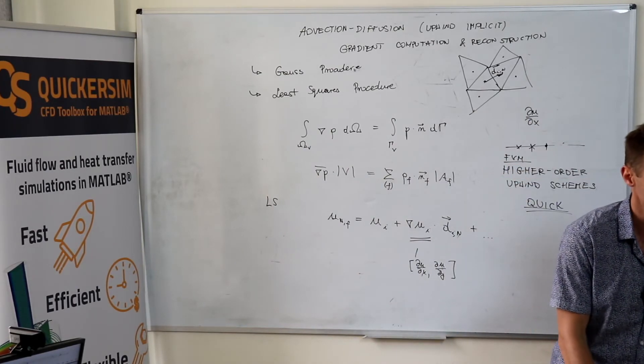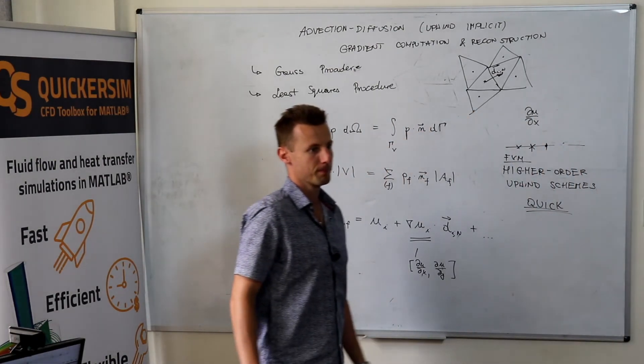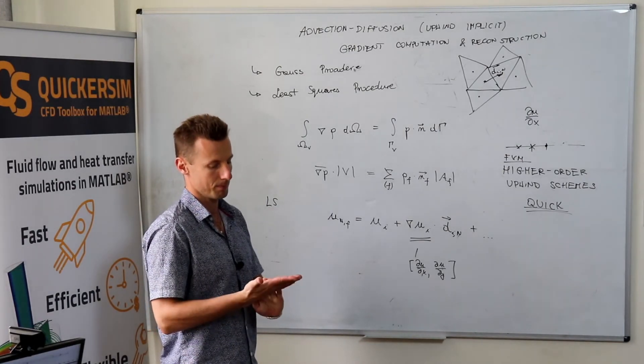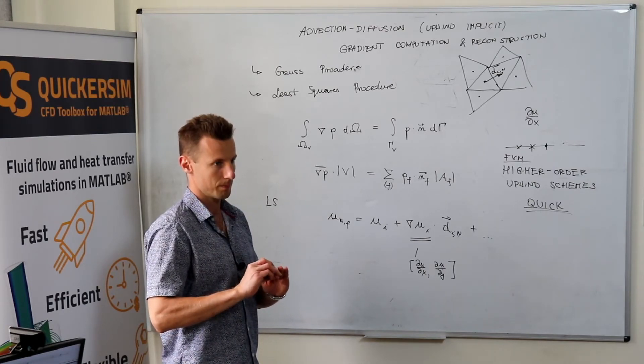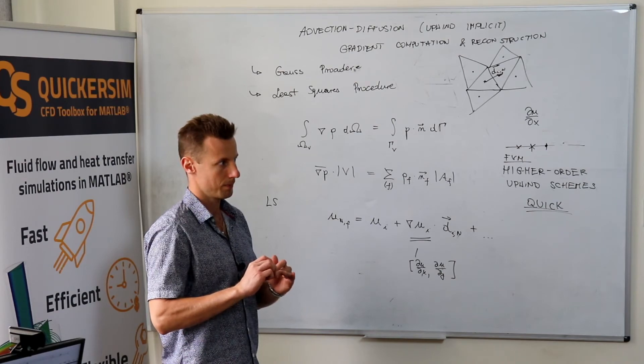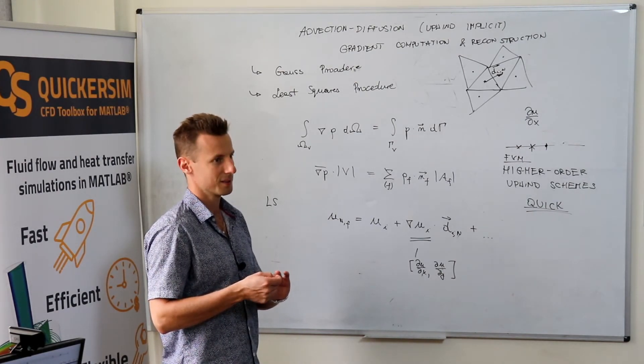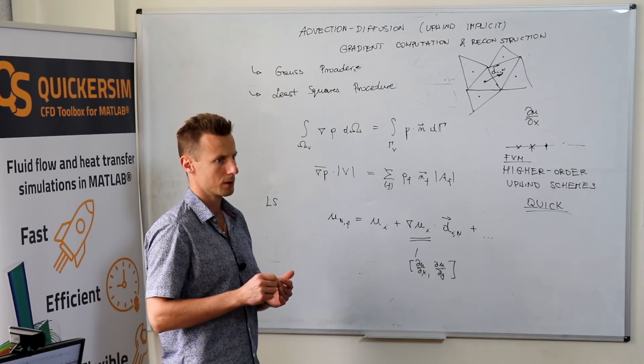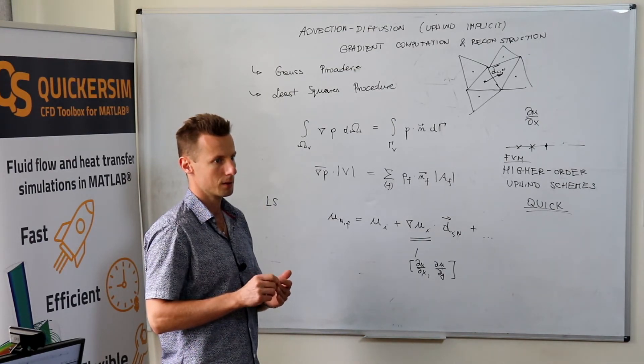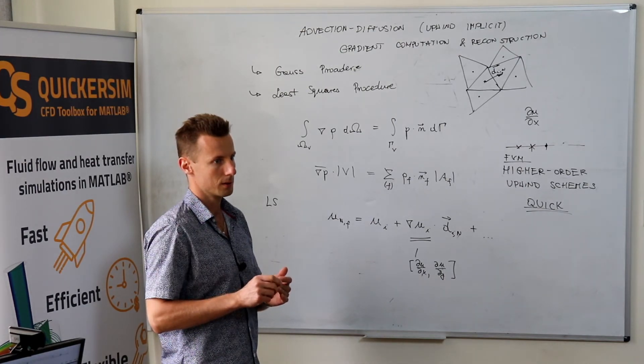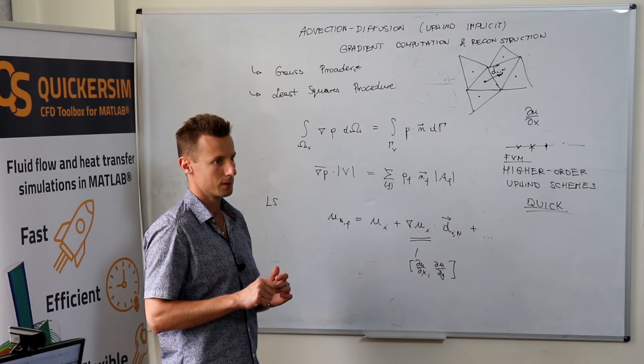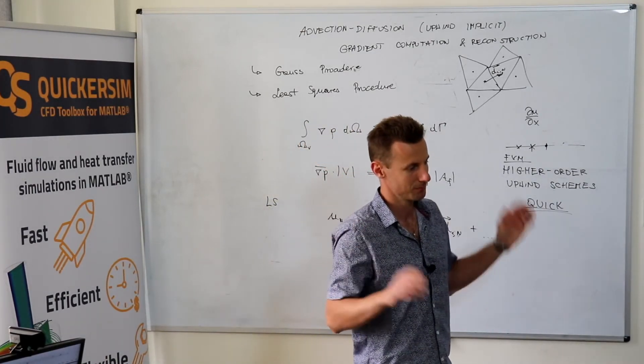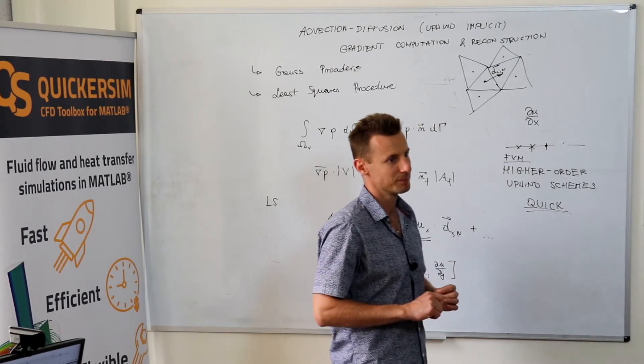Is this QUICK scheme, like, QUICK that doesn't have some advantages over the, for example, second order upwind? Because I've been using first order and second order upwind for all the simulations, I think. And I have never used QUICK scheme, so maybe I was missing some advantages of the QUICK. I think QUICK is second order. Not necessarily higher. But, you know, in Ansys Fluent, you have second order upwind and also QUICK. So the question is about advantages or differences between those two? Don't know. There are... Don't know.